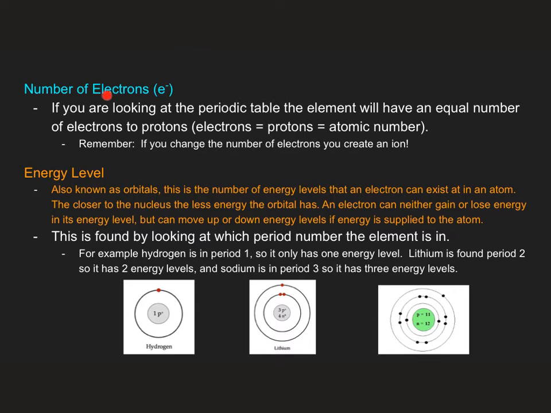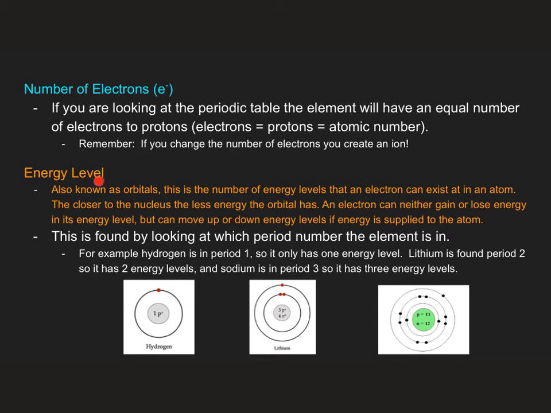We also can actually get the number of electrons out of that cell. Why? Because we said that all the elements on the periodic table are neutral. If they're neutral, that means you have to have an equal number of negative charges that you do to positive charges. The atomic number tells us the protons, right? So if that's how many positively charged particles we have, then we need the same number of negatively charged things, which are electrons. That would mean that the number of electrons is also the same as the atomic number for a neutral atom. Notice this does not work for ions. If you change the number of electrons, you create an ion.